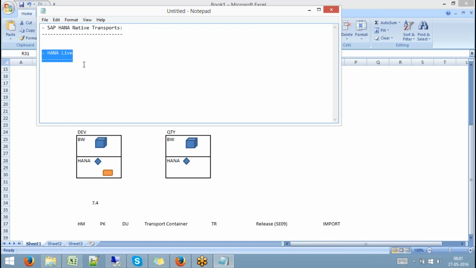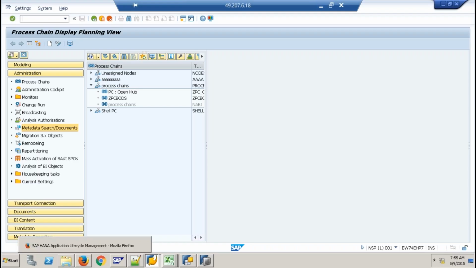Assuming that let's say you have SAP ECC on HANA, SAP already knows what tables we have in ECC. Based on those tables, they already built the ready-made views and given them to you. In the same way, there is HANA Live for CRM, HANA Live for ECC, retail, there are a lot of HANA Lives. I've installed one HANA Live.